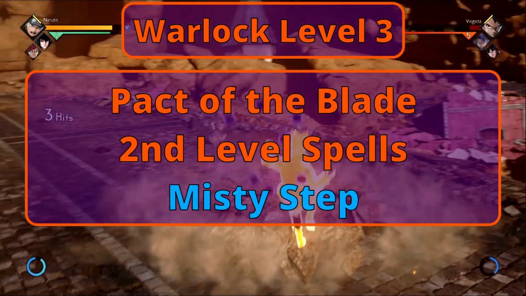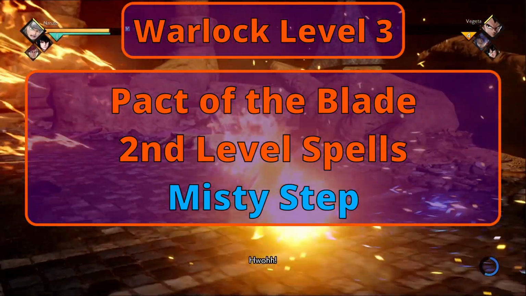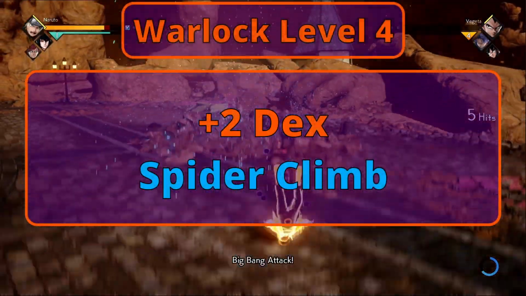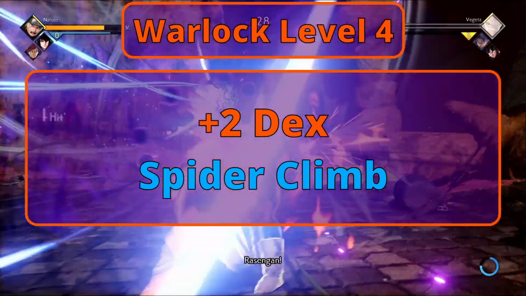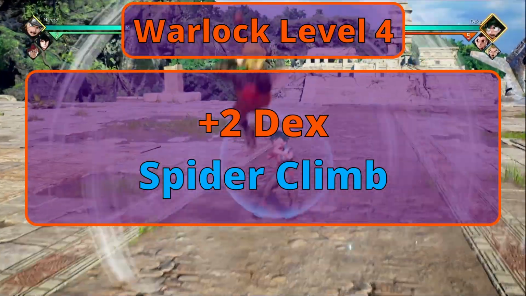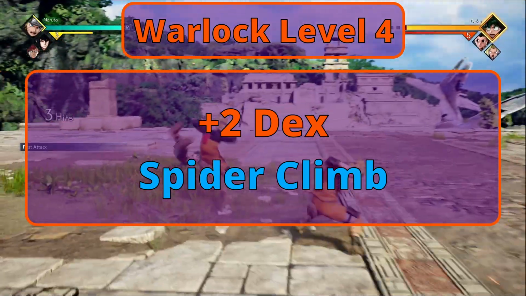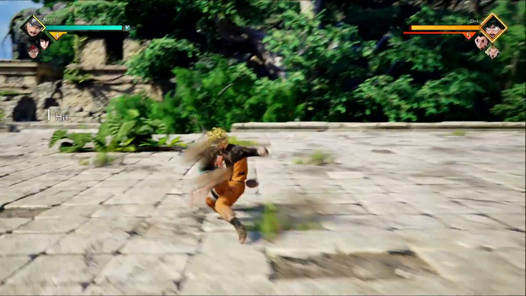For this spell, Misty Step is a 30-foot teleportation you can make with a bonus action, allowing you to shoot forward with blinding speed. Level 4 warlocks earn another ability score improvement. Cap off your dex for 5+ to attacks and an AC of 16 or 18 with mage armor. For your final warlock spell, Spider Climb allows you to walk on any surface for 1 minute while you maintain concentration. You also get another cantrip, go wild.